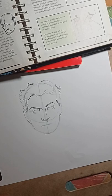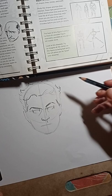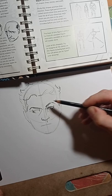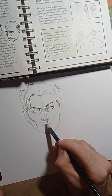So if I want, I could just add more details, because over here it doesn't really show you that much detail. But it's up to you guys. Once you follow the method, you could go to the extreme, make it look really real, the face. You could add more shade. And then you could do the planes also, the planes for the cheekbones here, and then the mouth.